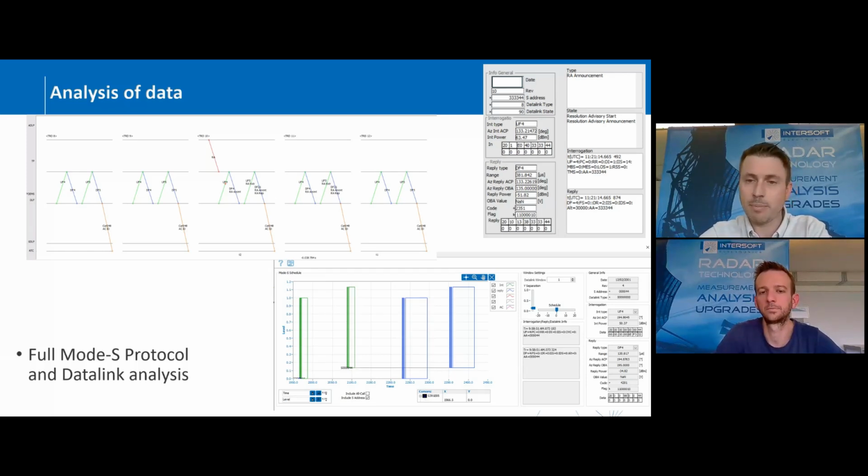program and different applications to fully test and investigate all the bits and bytes of those data link protocols, fully covering the test engineers and providing them with the evidence and the proof to go for compliance and certification documentation and mandating. So this is one of a kind. This is quite unique in the test scene for testing secondary radar systems. This is one of the key things, also part of the RES product, but also an extension of that 40 years of radar testing and radar measurement. Measurement is key, and we have those detailed analysis tools.